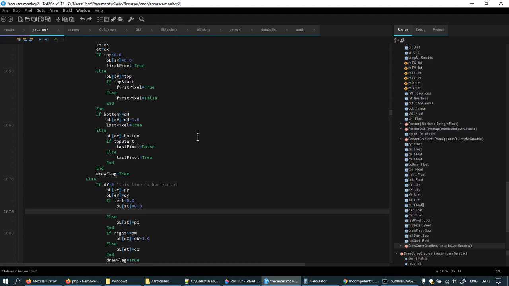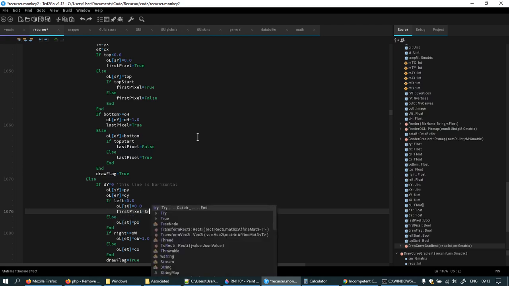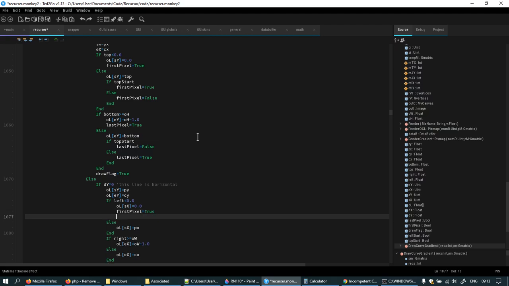Now I'm drawing the lines which are purely horizontal. Here I've said if the left is less than 0, then it must be starting at the left. I'm just going to start drawing the line on the left-hand side of the image at 0. And I'm going to say first pixel equals true. I'm thinking it through, because that means setting the start.